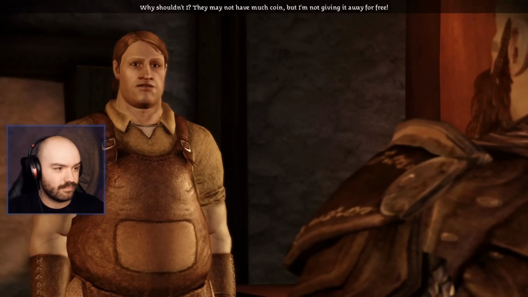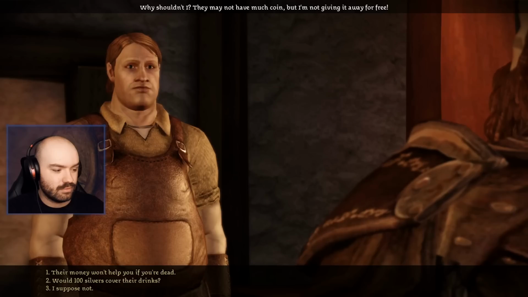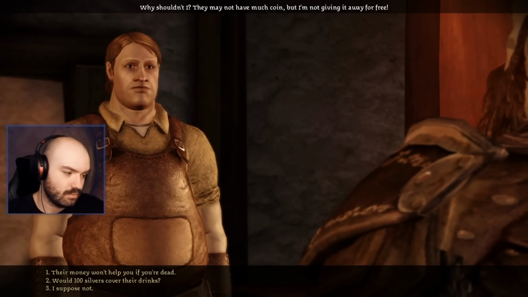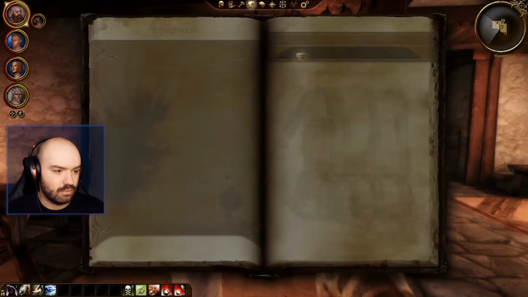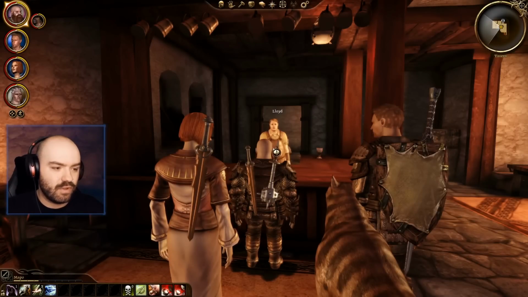Let's try again. Why shouldn't I? They may not have much coin, but I'm not giving it away for free. Damn. So it's me paying the cost. 100 silvers is 1 gold coin, correct? How much money do I have? How generous am I feeling today? Right then. How much money do I have? 35 silver pieces, 24 gold pieces, 15 copper pieces. Yeah, I believe 100 silver equals 1 gold. I believe I can spare that.